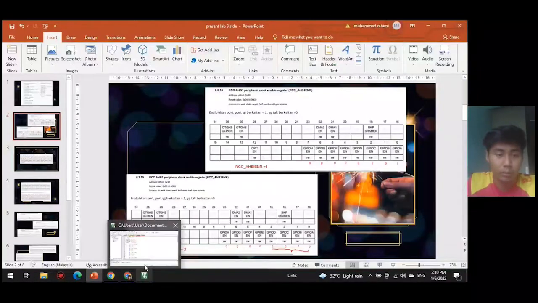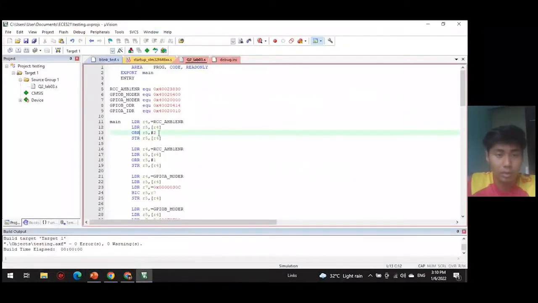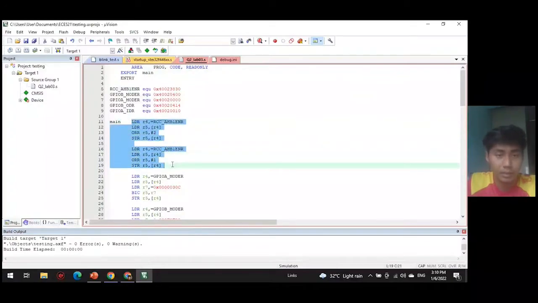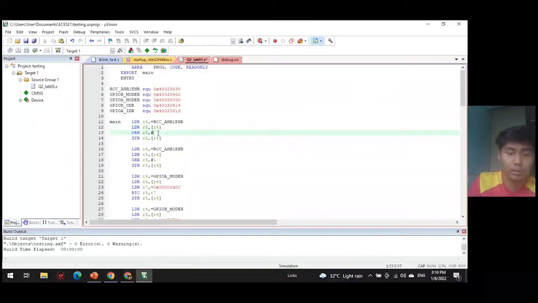Actually, if we want to simplify the coding, we can combine this instruction, where ORR will be 3. In this case, I am using separate steps, so I am using 2 and 1.